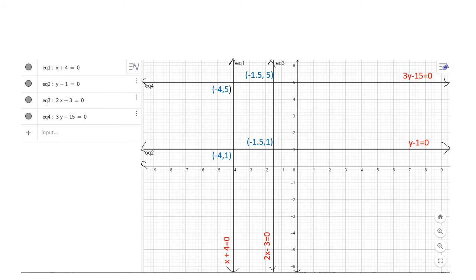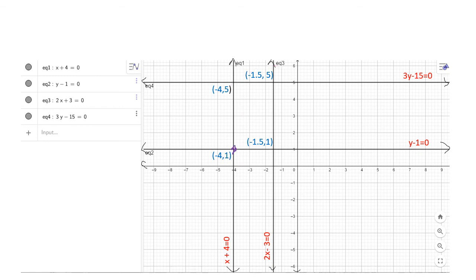Look here, the coordinates. How have I named them here? Now, if I have to name this point, I will first look for its x coordinate. So what is its x coordinate? -4. And what is its y coordinate? The y coordinate is 1. So the coordinates will be -4 comma 1. Then the next point of intersection is this. So I will look for its x coordinate. The x coordinate is -4 and its y coordinate is 5. So my coordinates are -4 comma 5.